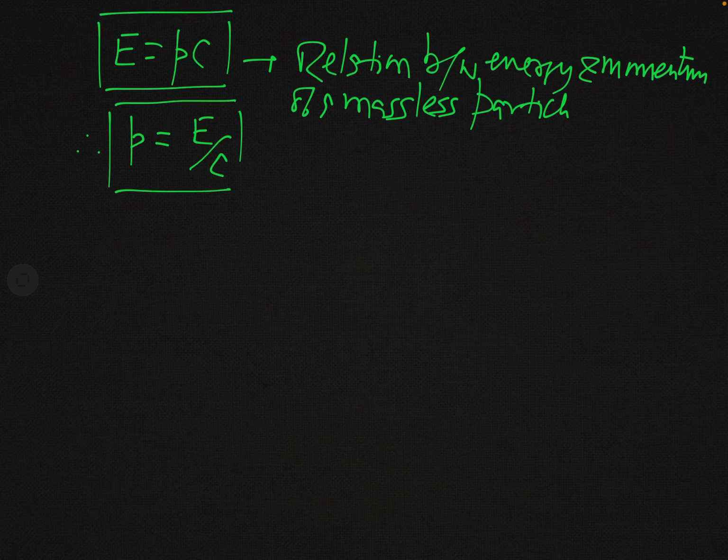So you can see in terms of Newtonian mechanics we cannot define a non-zero value of momentum of a photon. But in terms of the special theory of relativity, you can see that the momentum of a photon is equal to simply the energy of the photon E divided by c. So P equal to E by c will be the momentum of a particle whose rest mass is equal to 0. So this is also a very important fact.